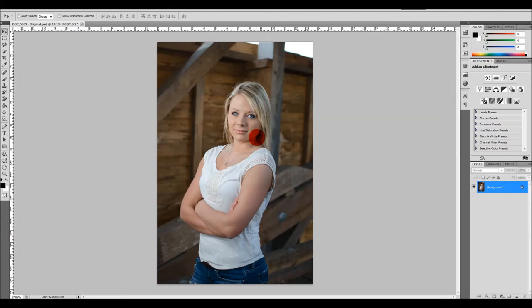It's going to be really quick. Obviously she's a beautiful young lady; she doesn't need a whole lot of editing done. We're going to do a few little things I normally do on my photographs, and maybe you can pick up one or two tips. I don't know everything — I'm learning like everybody else. If you want to be good, it's constantly learning. I'm not saying the way I do it is right — it's just what works for me. If you have a better way, send me a comment; I'm always looking forward to seeing how other people do things.